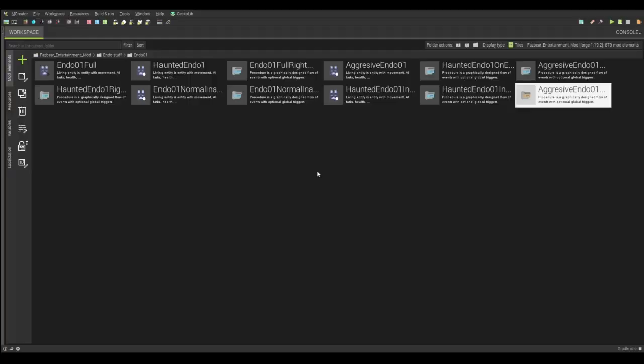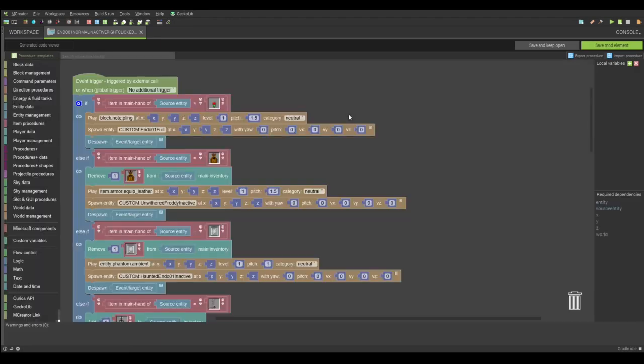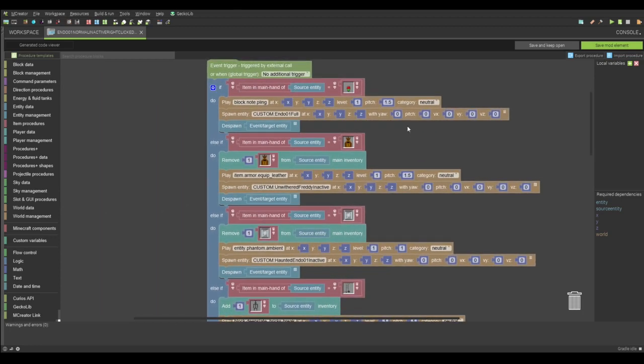Okay, so here is my MCreator workspace, and we're within the Endo01 section of the workspace. Don't mind these things that say aggressive stuff. We're not focusing on that right now. If you guys want to know how the hell I do that, it's very simple. I'll show you all later in probably another video. But yeah, first off, we're gonna focus on, I believe here, the inactive state of the endo, which is the more useful thing. You can also see how the animatronic turns on.